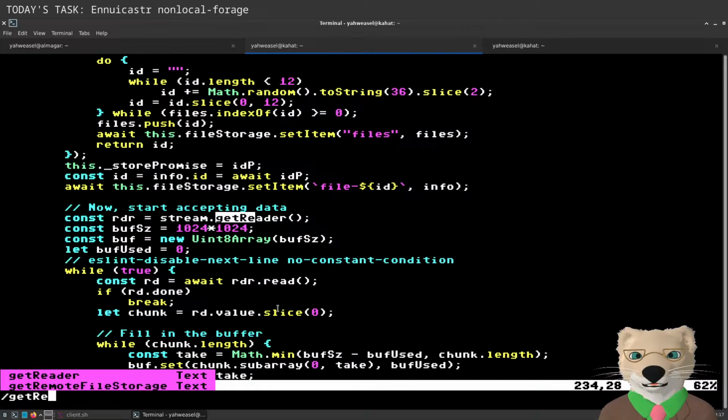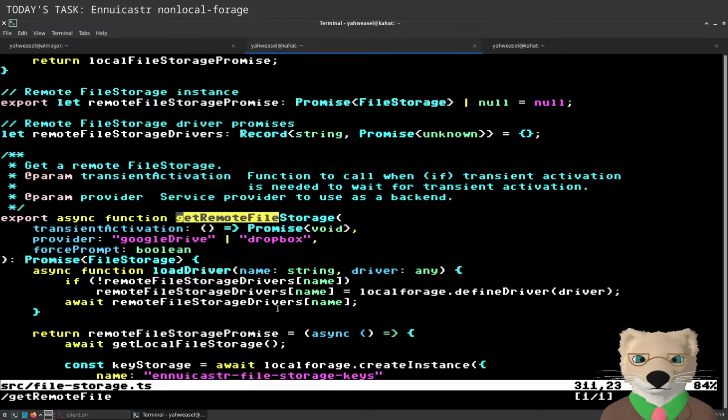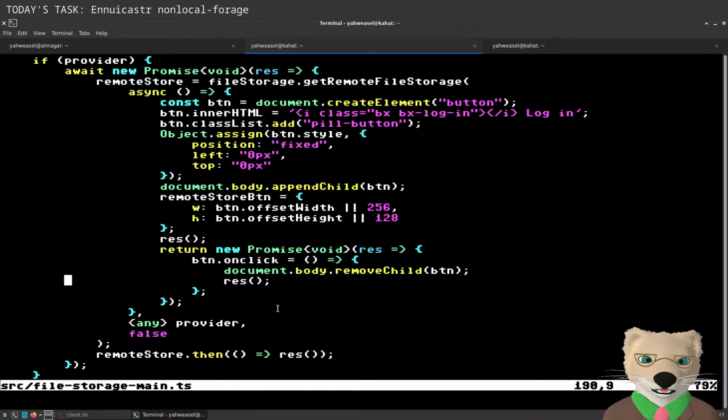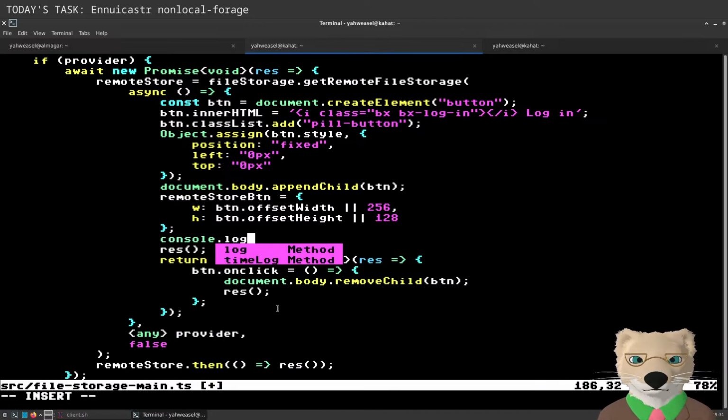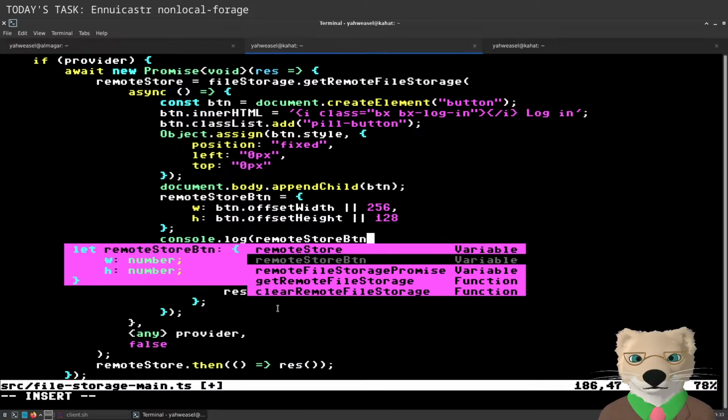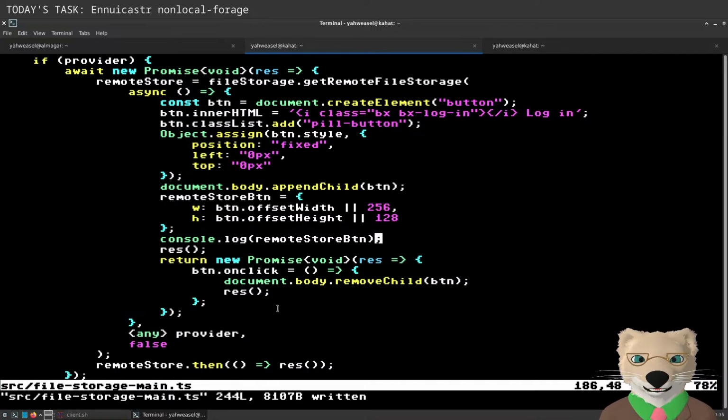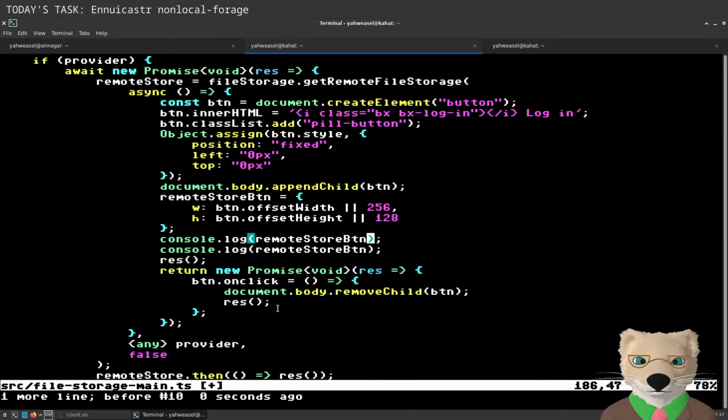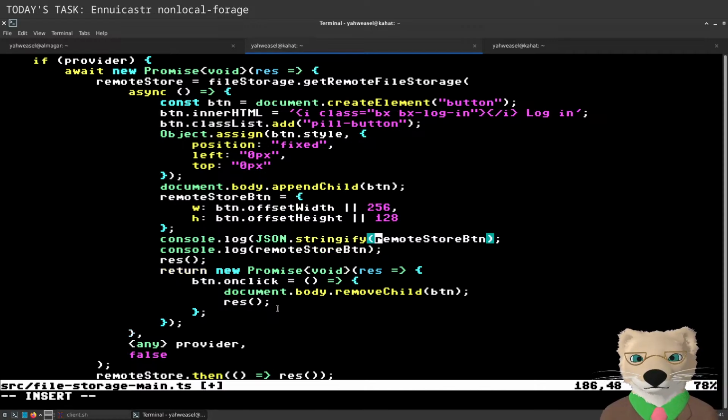Just to check myself here. Yeah, this actually returns the file storage. It has to be fully logged in before that will return, so it's not this. Let me just try the obvious thing here. Let me try the obvious thing and one less obvious thing here.